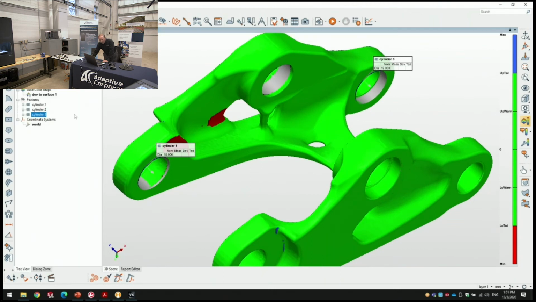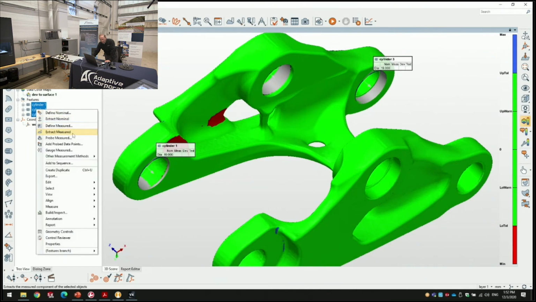So then the next thing that I want to do is I want to say, well, that's what the dimension is on the CAD. What's the physical dimension on the 3D printed part? How close to that size is it? So to do that, this is just Microsoft Windows stuff. You pick the first one, you pick the last one, you right mouse click and you say extract the measurement.